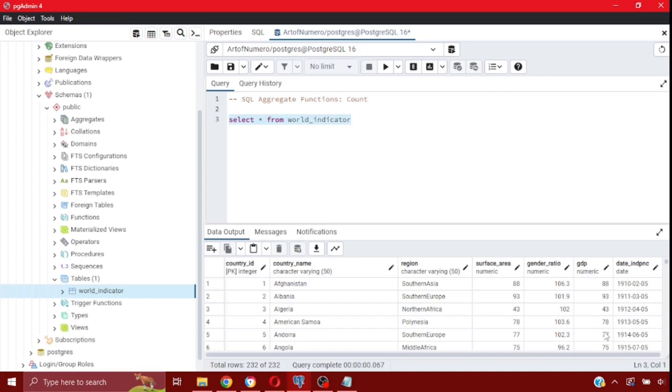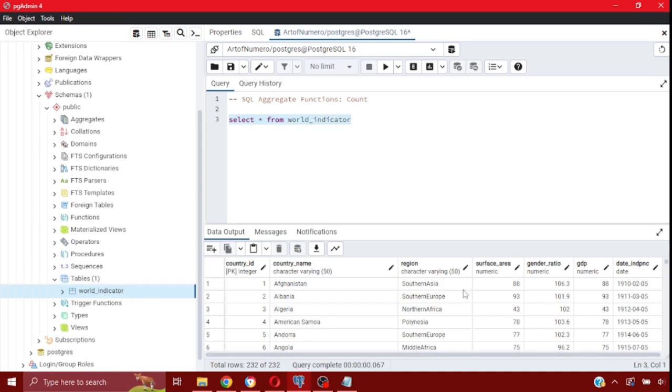So when we perform a sum function, or when we count something, or when we do a statistical calculation of something, average, standard deviation, we are technically performing an aggregate, if it makes sense.